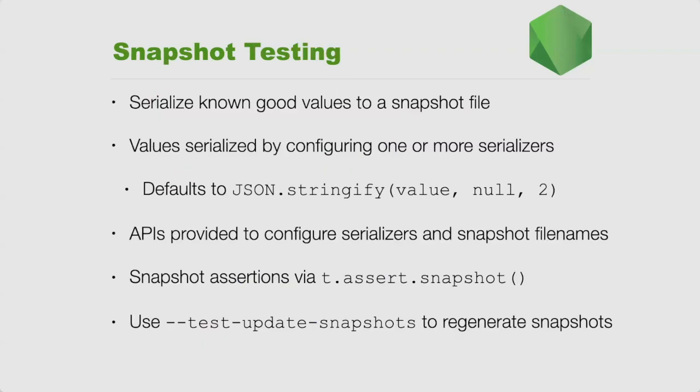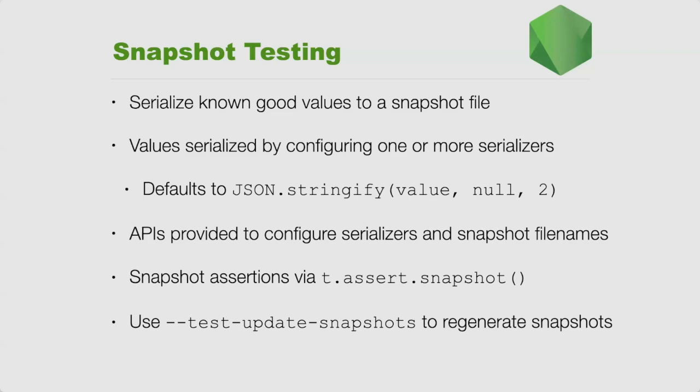So next is snapshot testing. I think snapshot testing was popularized by Jest. I know just about every test runner supports it at this point. The way it works is you serialize known good values into a snapshot file. This is useful if you want to render, for example, an entire HTML page, or on the back end, I used this a lot for CloudFormation templates when I worked at AWS. These large things you don't necessarily want to include the assertions for in your source code.